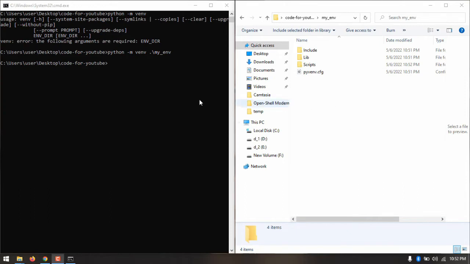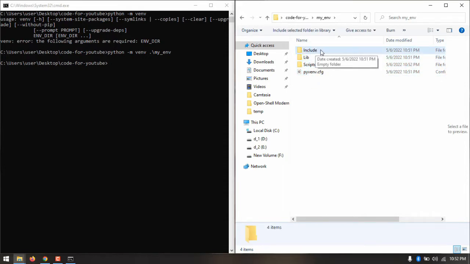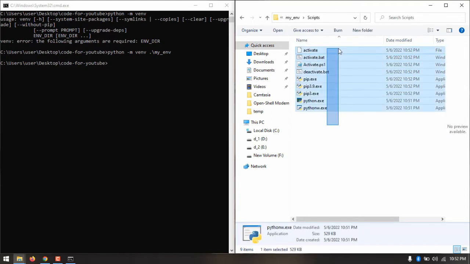Alright, so as you can see, it has completed its job. Let me refresh here and see all the directories and files created. There are 3 directories and 1 file. Let me open the scripts directory, because we are going to use this quite a lot.